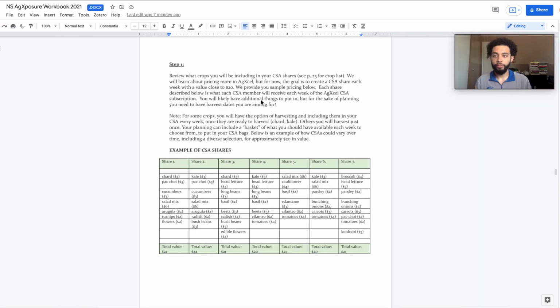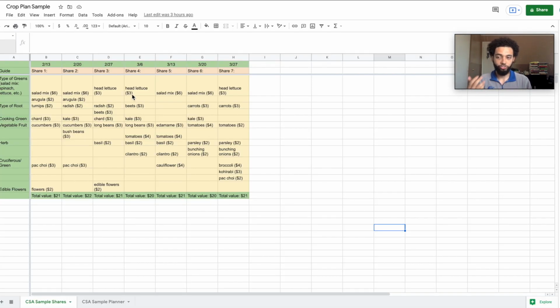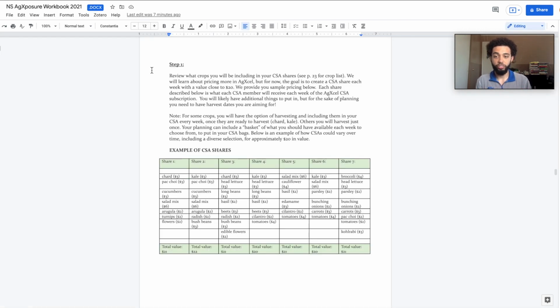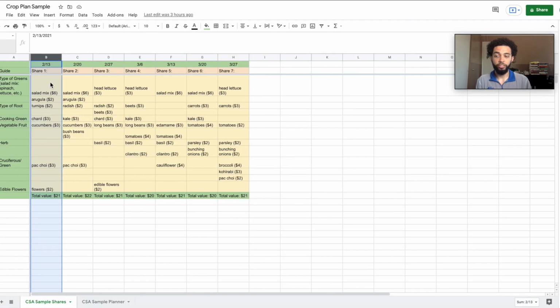So the first step is the CSA shares. So coming up with your CSA shares, and Talon just asked the question. Somebody else might respond to it before this gets posted, but my understanding, and I'll switch over to Sheets because I just copy and pasted. The only difference between this CSA share here that Daniel provided and this one is the ordering of the items in the share, and I'll explain that a little bit later.